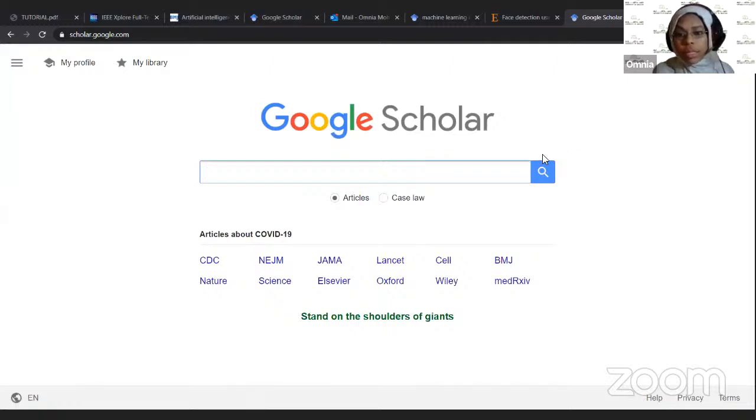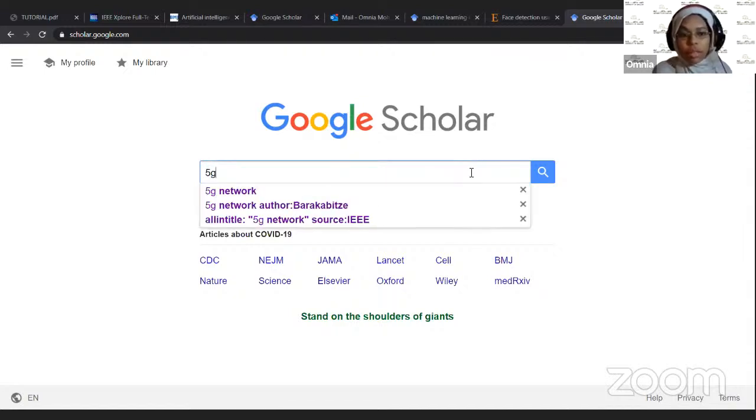As Dr. Ali said, this is one of the largest databases for research papers. It is multidisciplinary. That means it has topics from any area in the world: medicine, engineering, art, even history, anything. It also has research papers, conferences, articles, and even court cases. So it has a lot of documents, all in just one click. It is similar to Google search, however, it is for research papers. So let's type in what we're interested in. Let's, for example, say we're interested in 5G network.